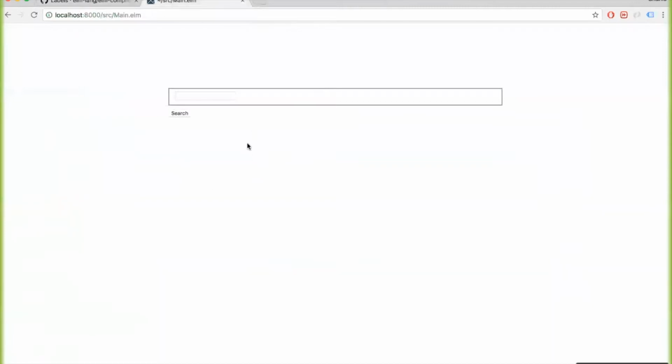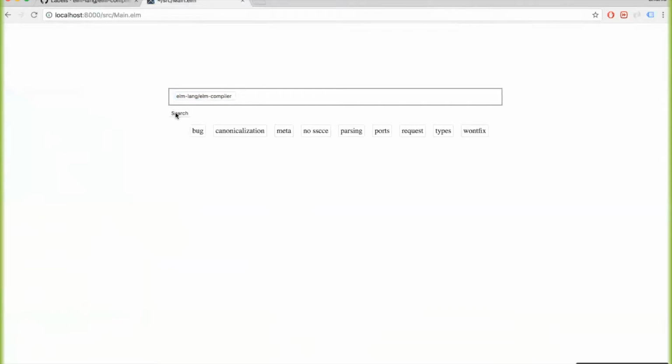And I actually have quite a bit of this already done. So if I search for any repository, like the one we were just looking at, and do search, you will see that this prints out all of the labels for that repository. Now, this example isn't crazy impressive, but it's small enough that we can wrap our heads around it in 5 minutes. But also, it'll help demonstrate a lot of common problems that you see in JavaScript applications today, and how Elm helps solve those problems. So, first thing I want to show is, let me refresh the page here. So again, this is elm-lang/elm-compiler.